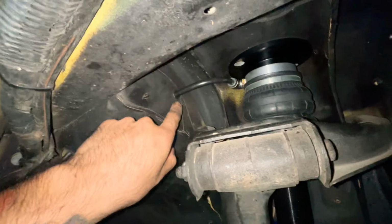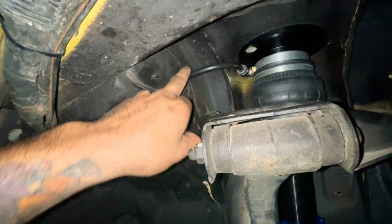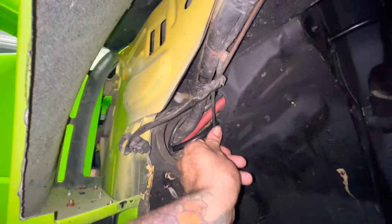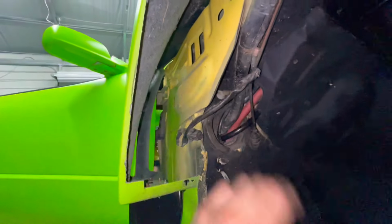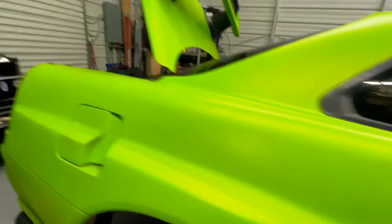All right, so look how beautiful it came out right there. I put a little grommet here so it doesn't rub against the metal and break. I slid it through here too. So all this is out the way, so the wheel's out the way. All this is out the way. And I also put back all the panels on this side. And we're looking fresh. So there you go. That's one line down, 3 to go.